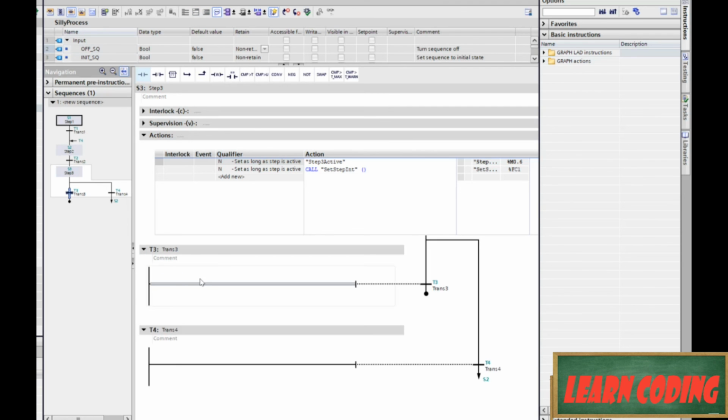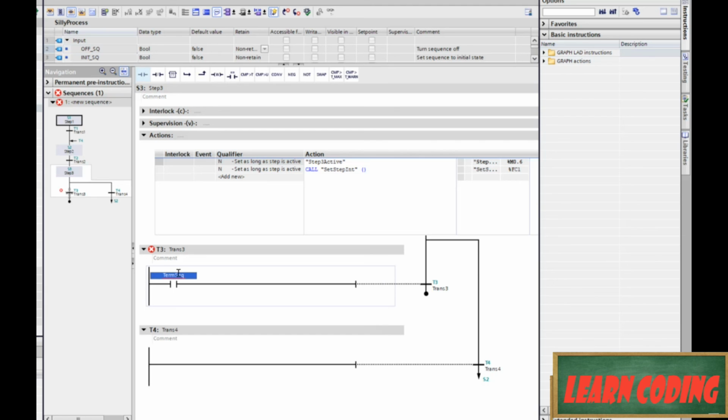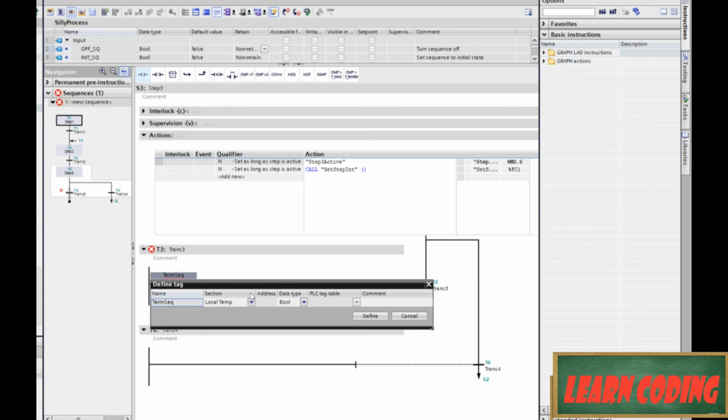Come down here to, now we've got these two are linked, so we can see transitions 3 and 4 together. And for transition 4 and transition 3, I want to look at something else. So I'm going to put a normally open contact on 3, and I'm going to put terminate sequence, so term seq. And right click, define.